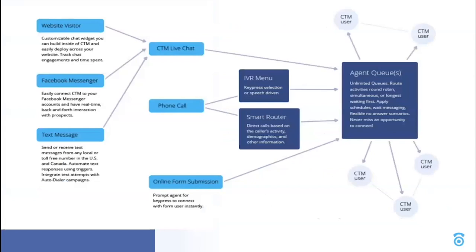Excellent. So before we dive into the live demo, I wanted to take a look from a high level at the various channels that CTM can support. So we started with the phone calls, and with CallTrackingMetrics, you can buy as many tracking numbers as you need to measure the various channels of advertising that you're investing in. And depending on which numbers are generating calls, we can tell you where you should invest your advertising dollars.